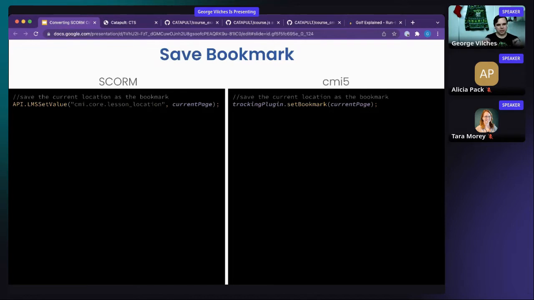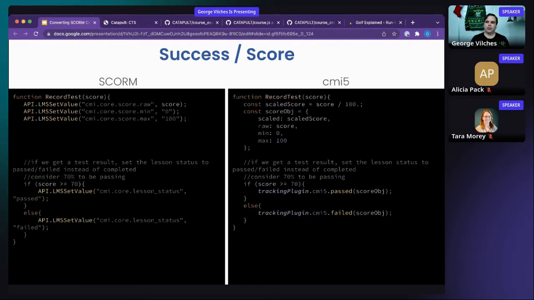We've tried to keep it as close to what you would have imagined doing it from the SCORM perspective. Now here's where things start to get more interesting. When you complete a course, whether successfully or not, cmi5 has an expectation that you track your scores and your statuses together. The scores are most often layered within the same passed or failed statement. If your SCORM score saving is kind of far away from your success status saving, you may have to do some more awkward code rearranging to get things right.